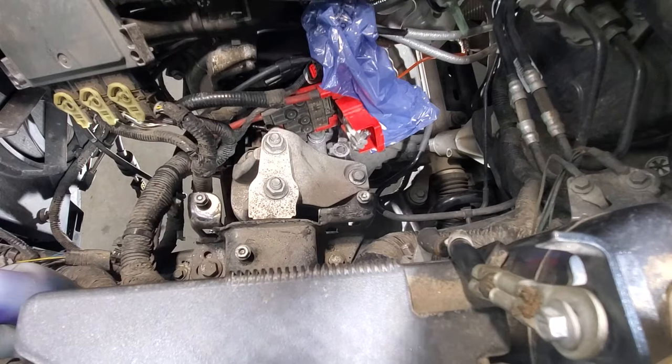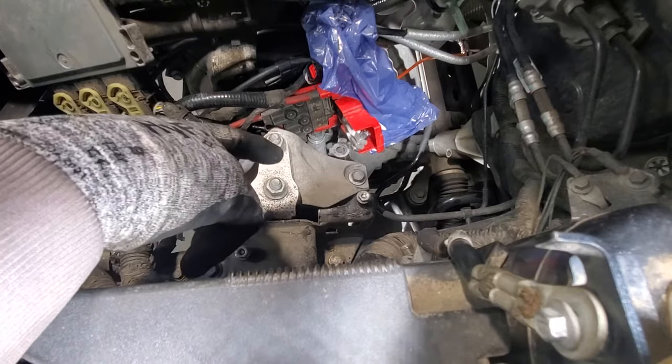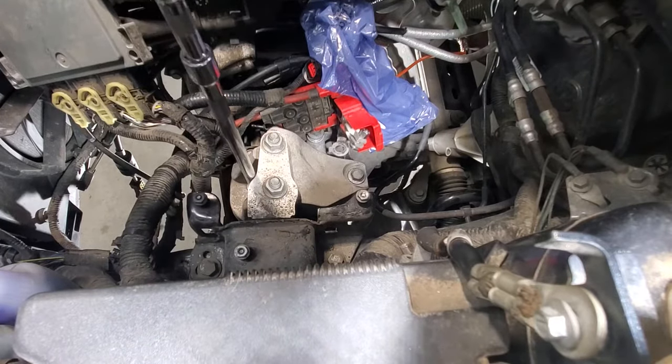So now with our engine to transmission bolts all torqued down to 35 foot-pounds, let's go ahead and do our transmission mounts. These three bolts, the 15 millimeters, let's go ahead and tighten them the rest of the way, and we will torque them to 66 foot-pounds.